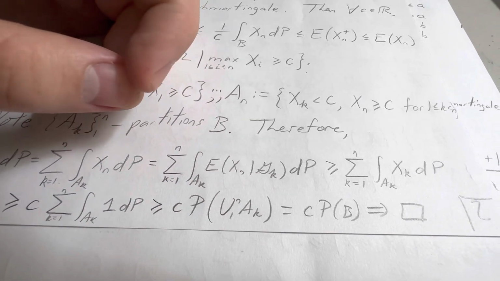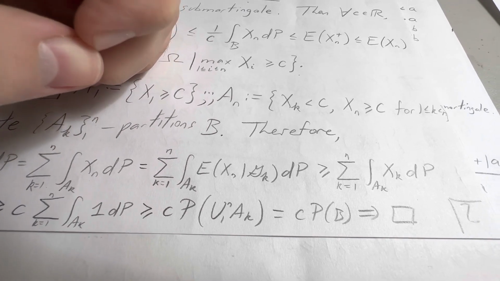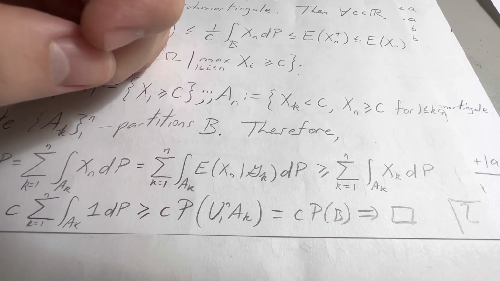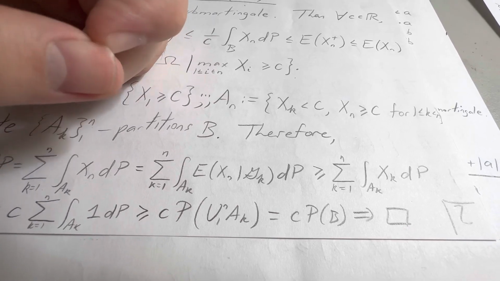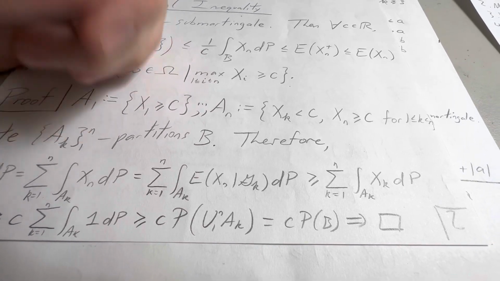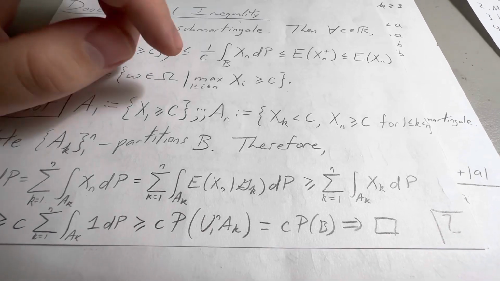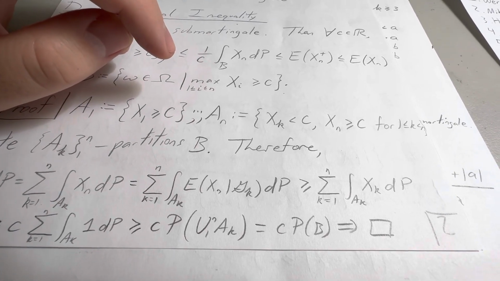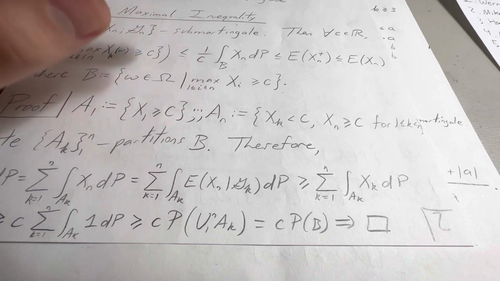Why isn't it just equal to? Because they can't overlap, right? I don't think it matters in the end, to be honest, because we still get our inequality. But I just don't know why I chose to write less than or equal to rather than equal to there. Anyway, I'll see it later.